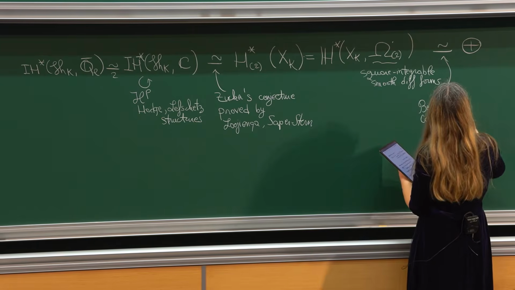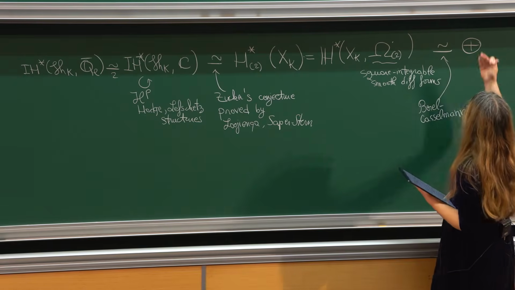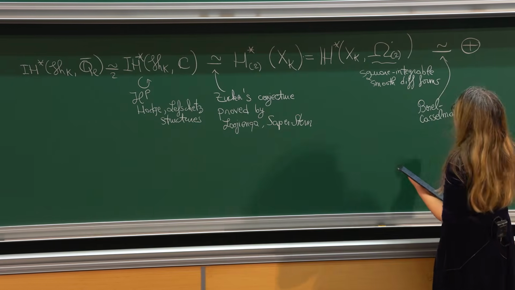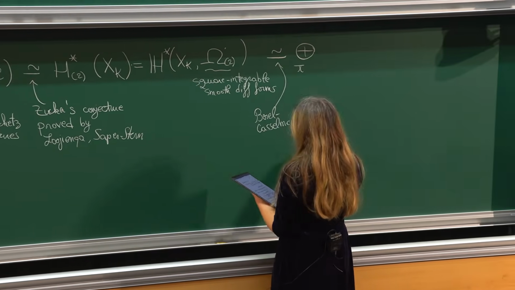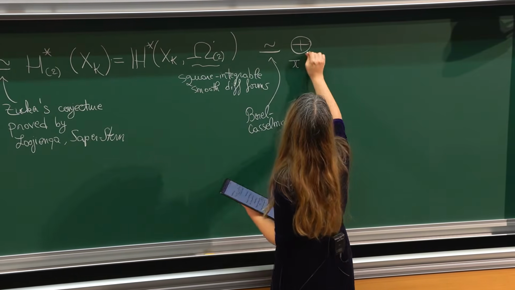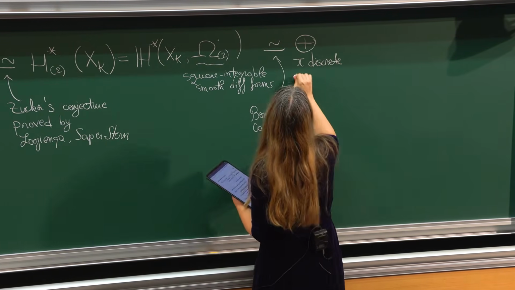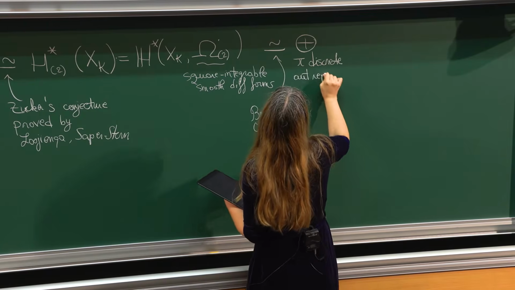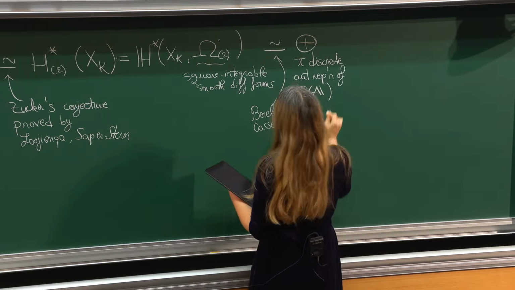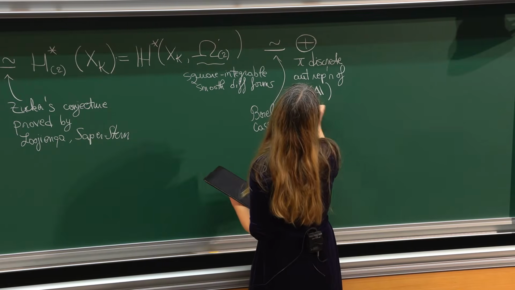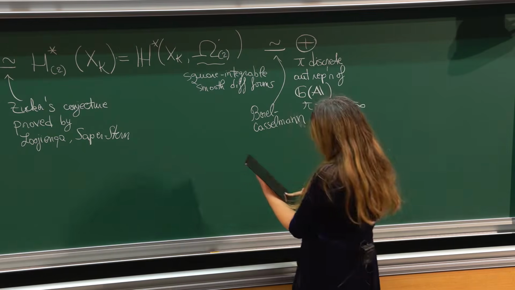Right. So Borel and Kesselman compute this and show that it's a direct sum, so it decomposes quite nicely as a direct sum over only automorphic representations that are in the discrete spectrum. So pi, a discrete automorphic representation of G of the Adeles, which I write as a tensor product of some finite part and some infinite part.